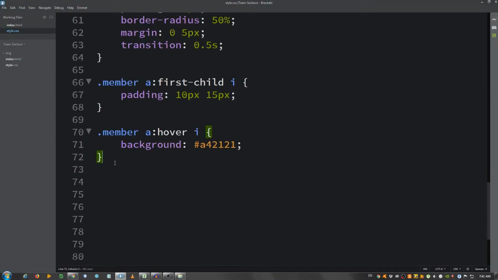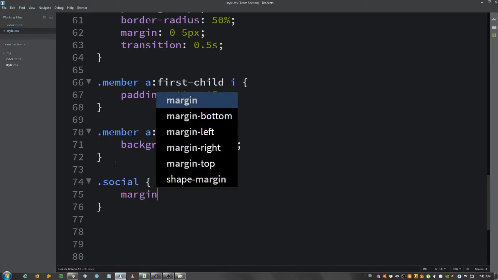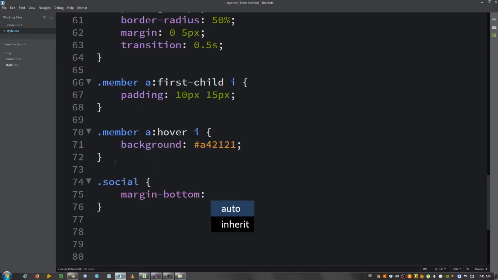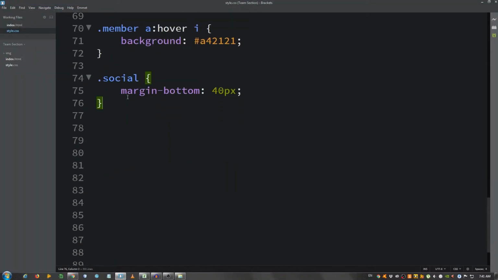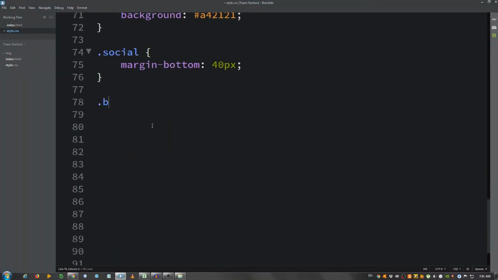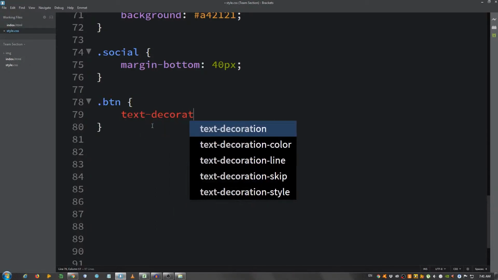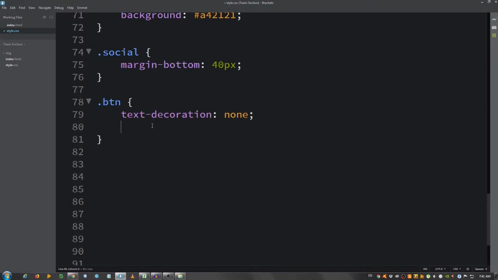And now I'm gonna select the div with the class of social, give it a margin bottom of 40 pixels. And now all we have left to do is this button. I'm gonna select the a element with the class of btn, and I'm gonna say text-decoration none to remove the underline.